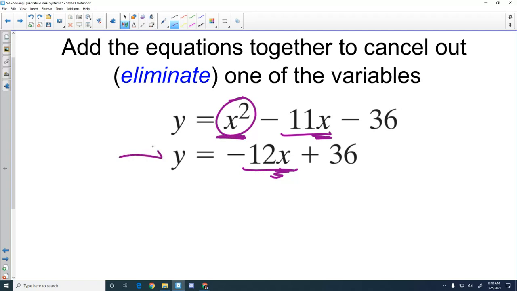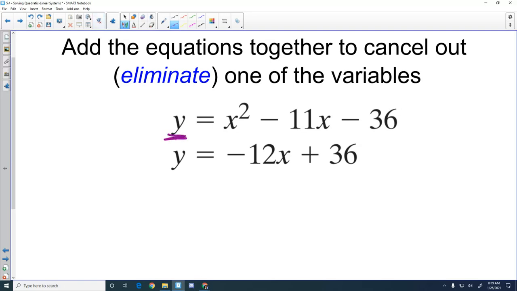But unfortunately, since the second equation doesn't have an x squared, I can never cancel this out. I won't be able to add the opposite amount of x squareds, right? Because up top, I have one x squared term, but down here, I don't have any x squared, so I can't eliminate it. This actually is going to make things a bit easier for us as opposed to the linear equations. Because with the lines, we got to make a choice. Should I eliminate the x variables or the y variables? Well, with a quadratic and a line, our only option is to eliminate the y variables, because I can't cancel out an x squared if the other equation doesn't have an x squared. They've got to have the same terms of each type of variable.